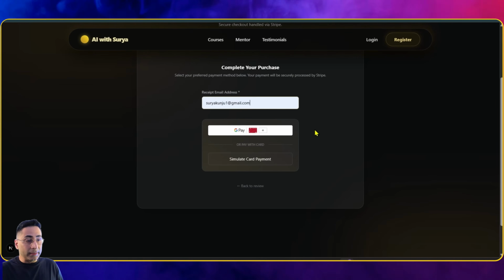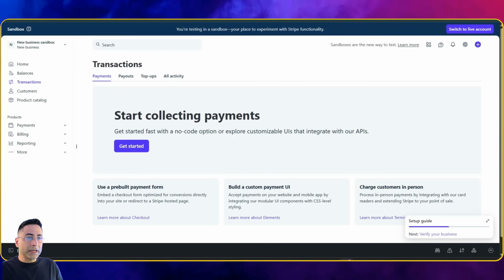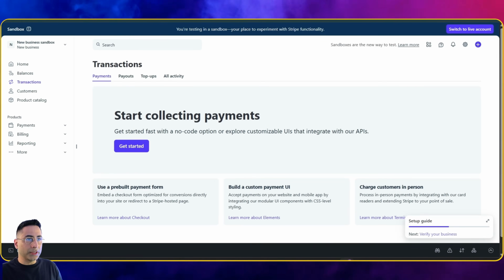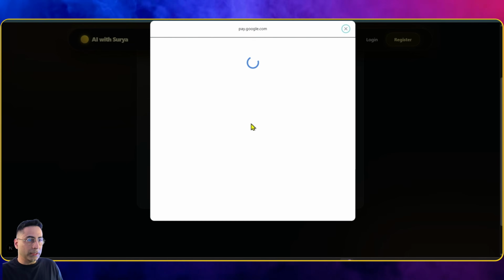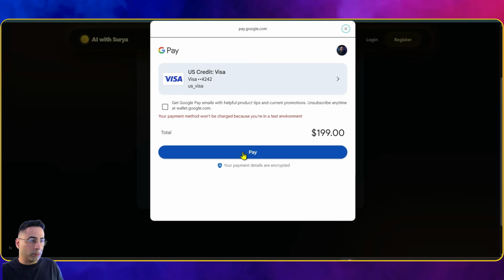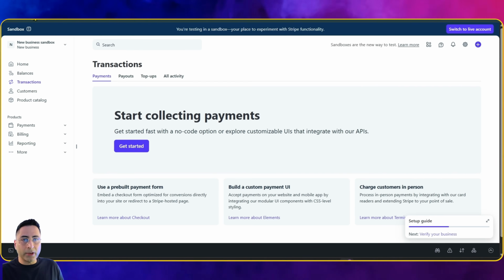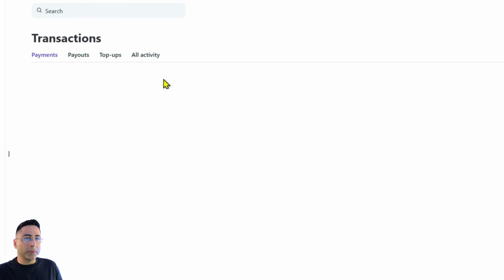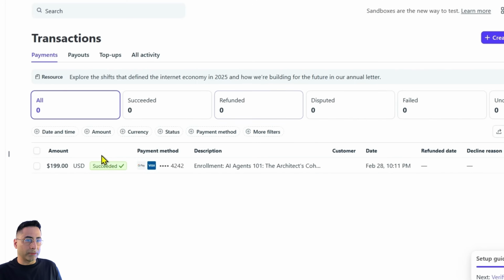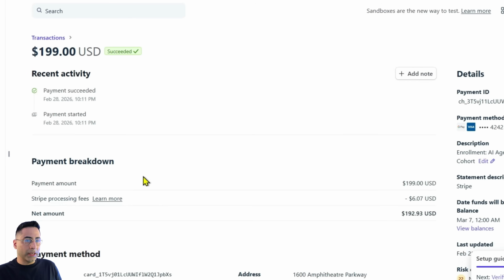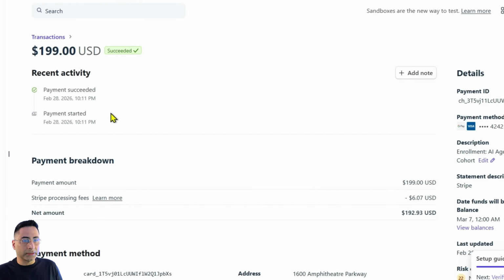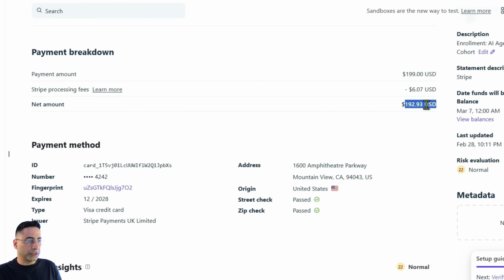I can again fill in my email address and now I have this Google Pay card. Here you will see that this is my Stripe. Right now you see no transactions. I'm obviously on a test account here. And what I'm going to do is click on GPay and click on pay here, right? So this is $199. Now, when I go back here and reload this, we should be able to see the transaction coming right in. There you go. You can see the transaction, which is 4242, has come right in. We just did this a few seconds back and you are able to see the exact transaction here.